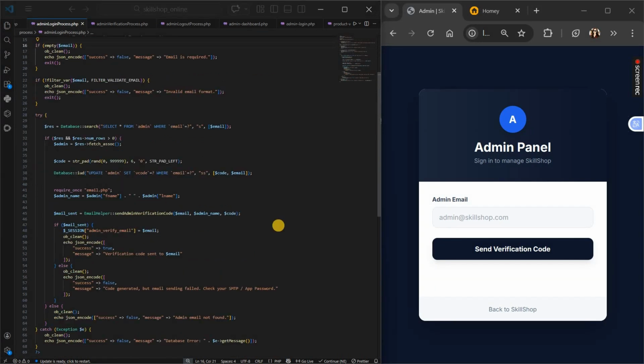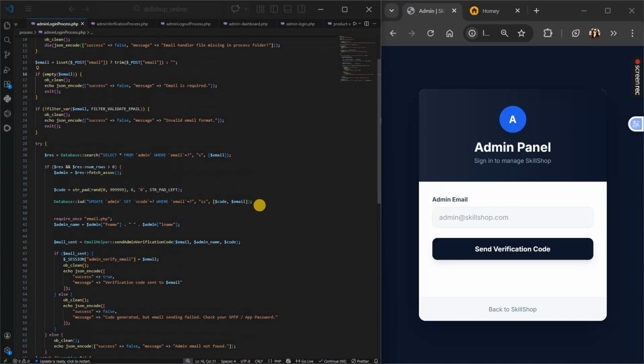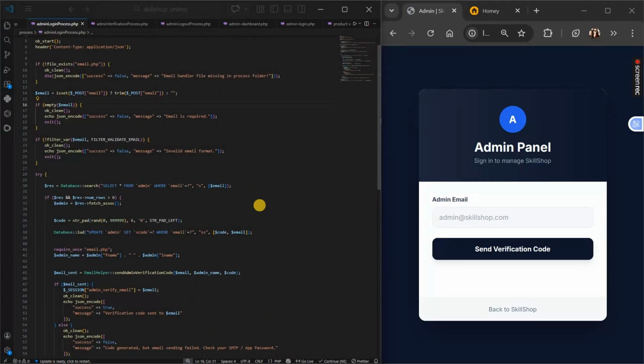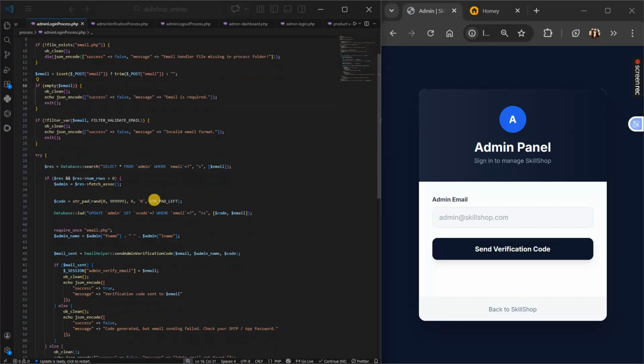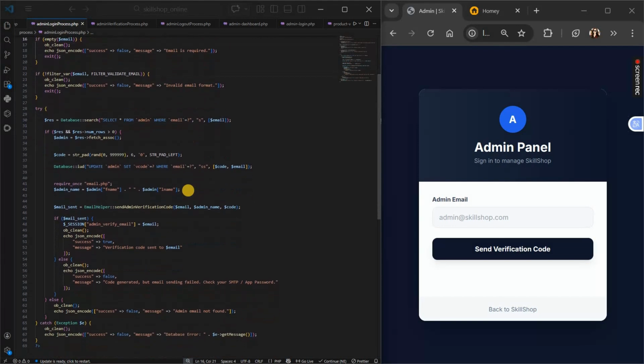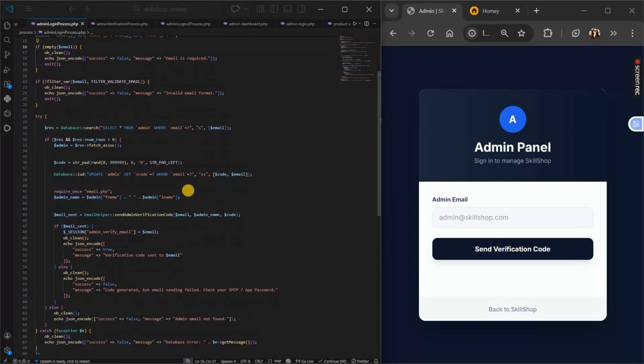OTP generation and storage. This is where the one-time magic happens. The str_pad logic: we use a random number generator to get a random number. But because a random number could be 1, 2, 3, we use str_pad with STR_PAD_LEFT to force it to always be a 6-digit string like 000123.